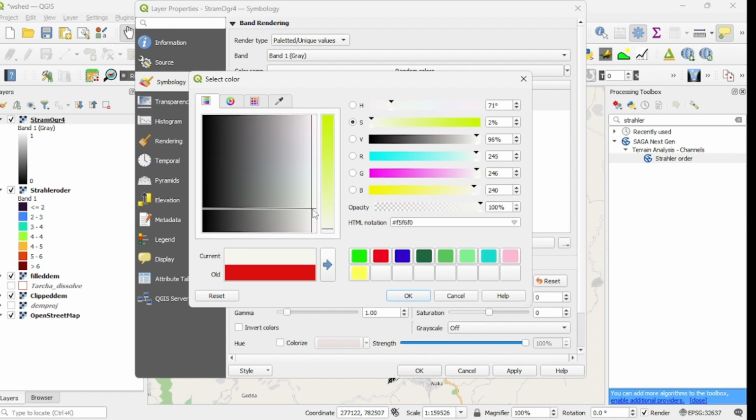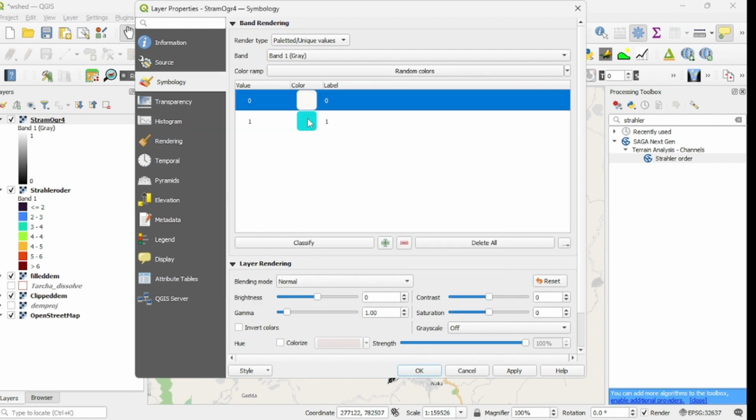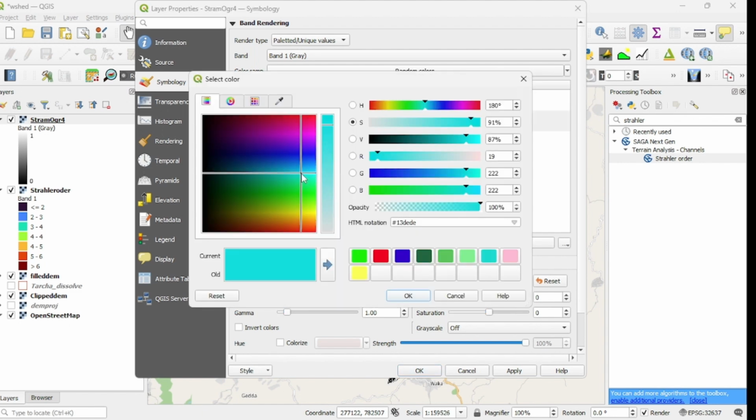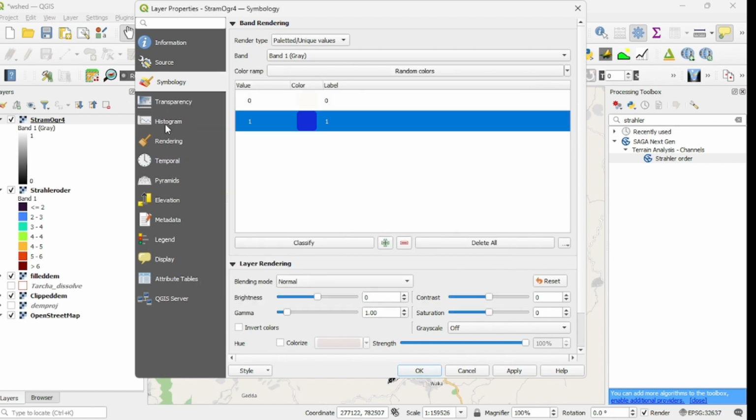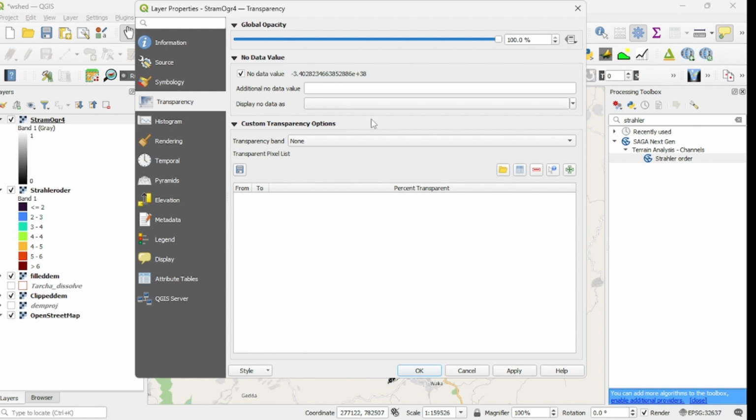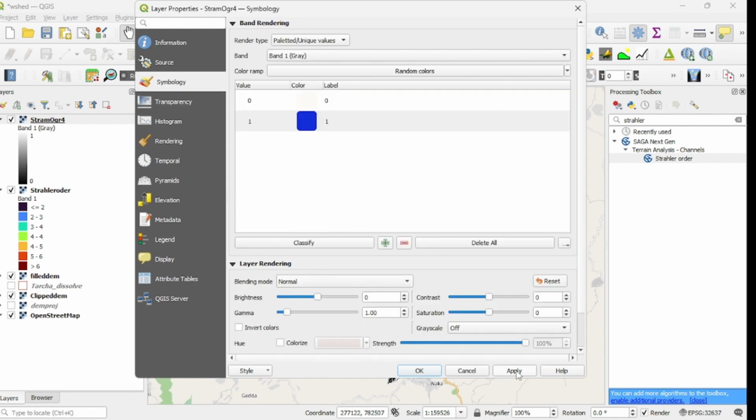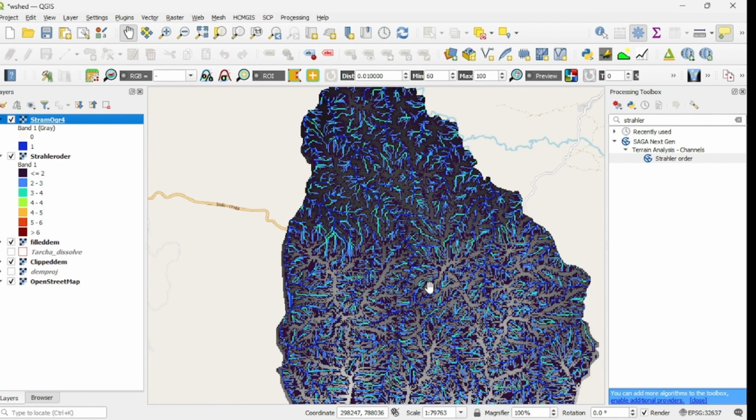Let me use no color, and then I can change this one to deep blue color, especially water color, and I may change the transparency. There is the additional no data value, which can be 0, no need for other colors. Okay, then I can apply. Okay, here it is.